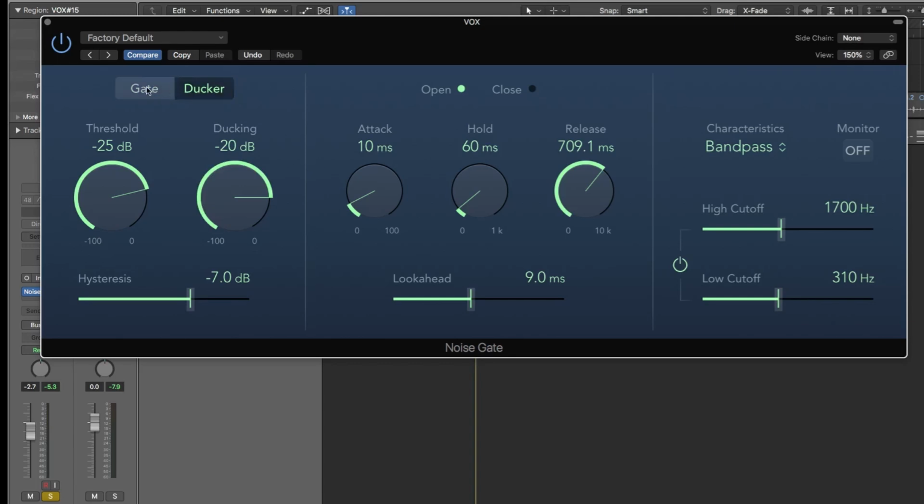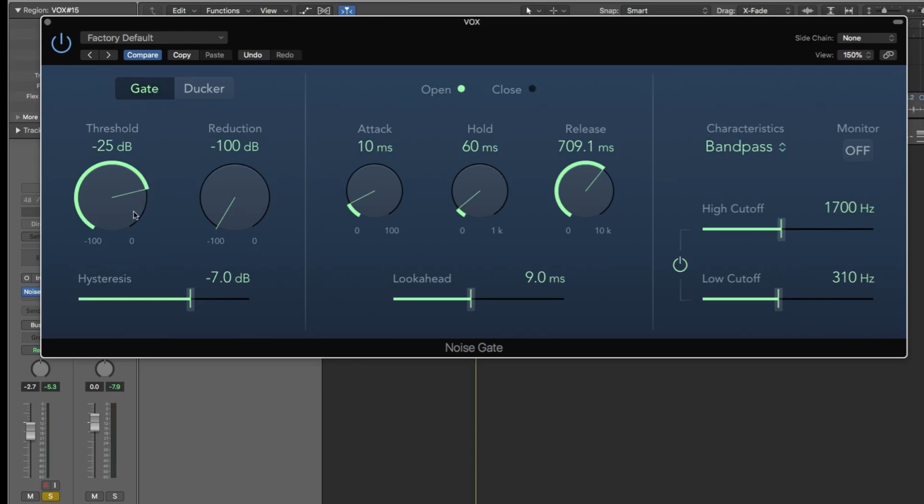I'm not going to use the darker right now because that will fall into another lesson when we're looking at more creative uses of the noise gate as opposed to practical uses, which is what we were doing now. Just bear in mind that the noise gate can't actually cut out the sound on top of the original sound, meaning that it only cuts it out when the original sound falls below the threshold that you've set here.